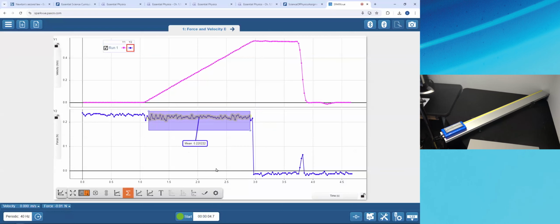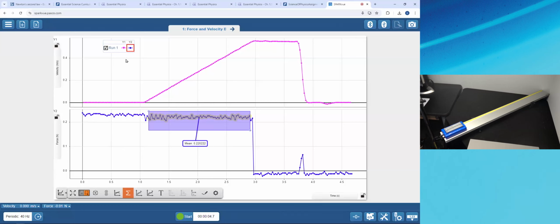How do I get the acceleration? Well, no matter which tool I turn on here, I'm first going to be surprised that these tools are applying to the lower plot area and not to the upper plot area. So another key thing to know about more sophisticated graphs in SPARKvue like this one is that I have two plot areas, and only one measurement of one run of one plot area is active at a time. Active means it's the one that is going to be analyzed when we turn on a tool from the toolbar.